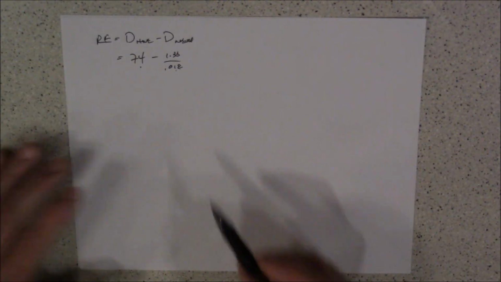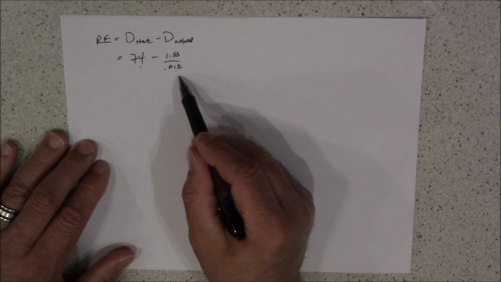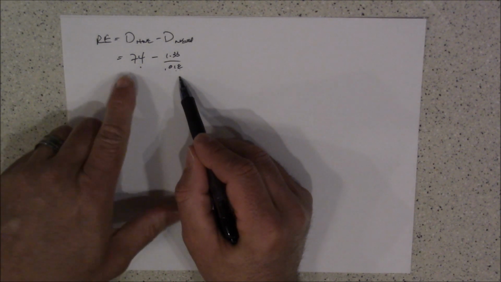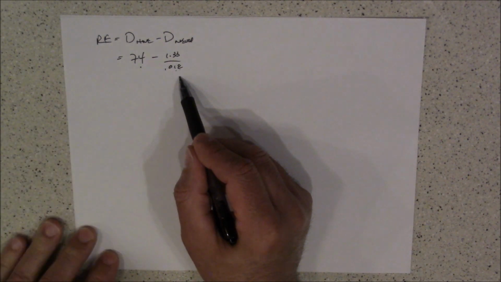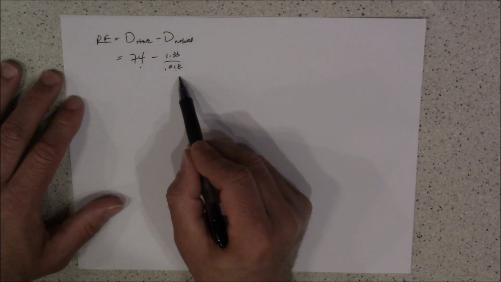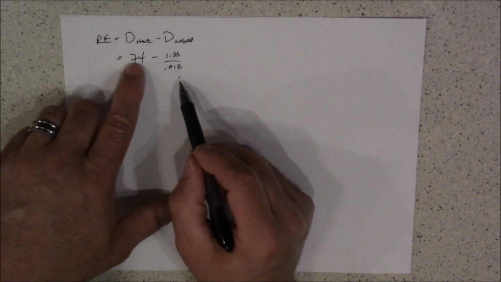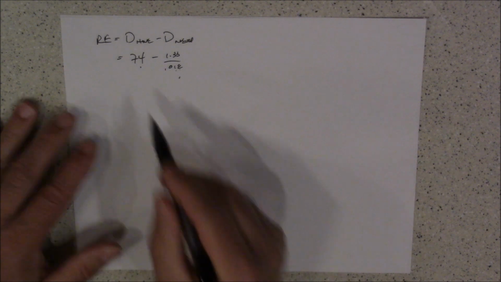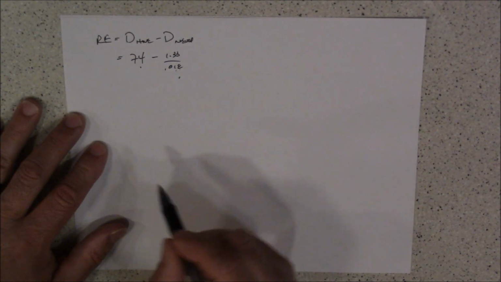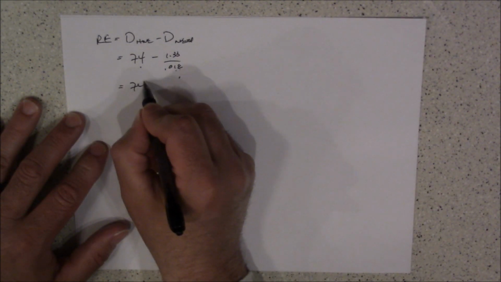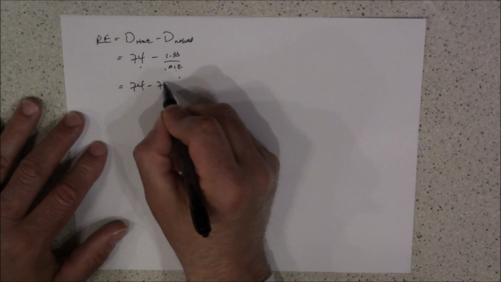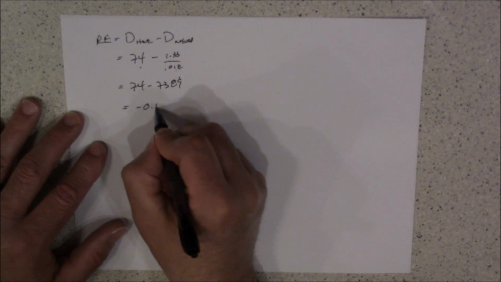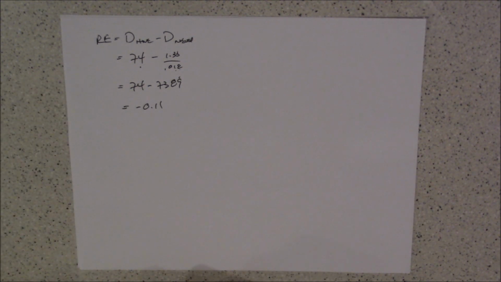Which one is going to win out of that? Well, let's say I'm just going to round it off, and we have 4 millimeters too short, but then I have 14 diopters. So let's use our rule of thumb. Take the 4, times it by the 3, that gives me 12, and that's darn close to the 14. I don't know who's going to win here, but it's probably going to break close to even. If you do the math, it's 74 here. This guy turns out to be a 73.89, and I'll tell you what, that's about as close to a wash as you can get. That's 11/100 of a diopter.